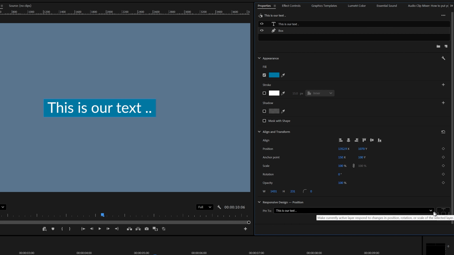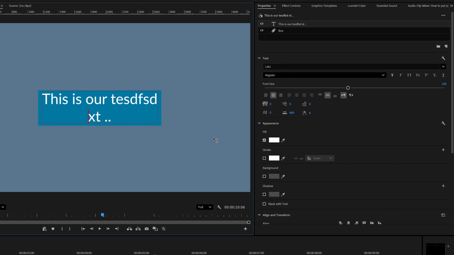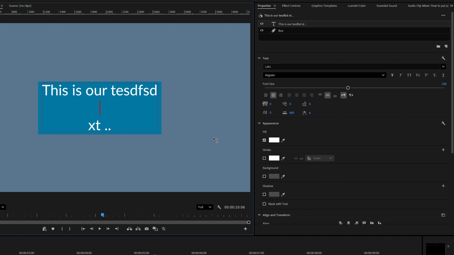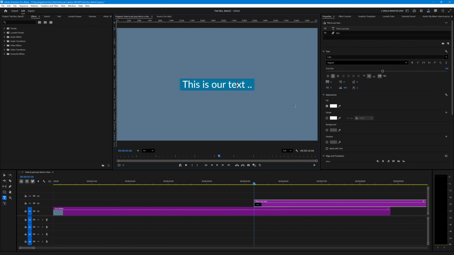And you can align the box to any of the sides, the top, bottom, left or right, but we want to do it with all sides of the text. Having done that, if I take my text tool and add something in, you'll now see that the box is changing exactly as we might want it to, the size of the text. So that's really all that we need to do to get the box working correctly.